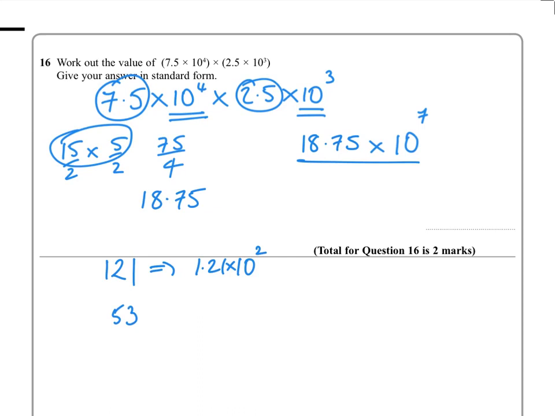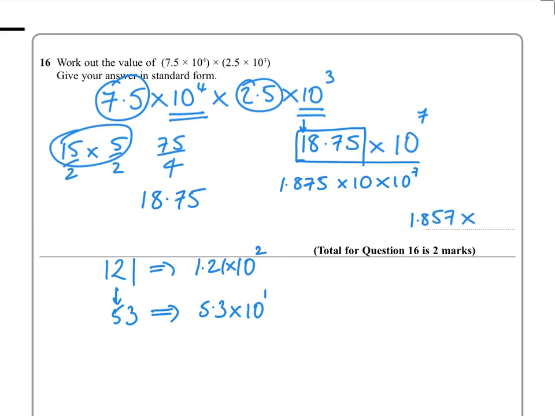If you had a number like 53, then you know that it's got 1 power of 10 in it because it's in the tens. I've got 5 tens and a 3. So we know I've got 10 to the power 1, but what would I have to times 10 to the power 1 by to get 53? Well, that would be 5.3. So in this case here, you're not quite done, because 18.75 is in the tens, because it has 1 ten and 8 units, so there is another power of 10 in there. So hopefully you can understand now that standard form is not all that difficult. You've got 1.875 times 10 to the power 8.